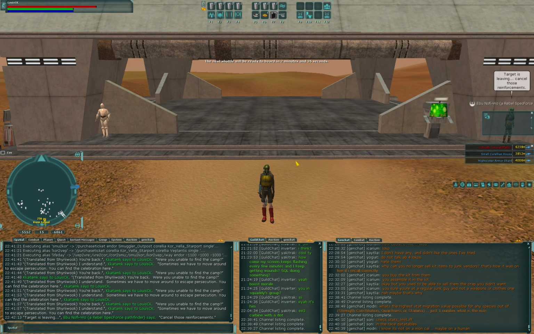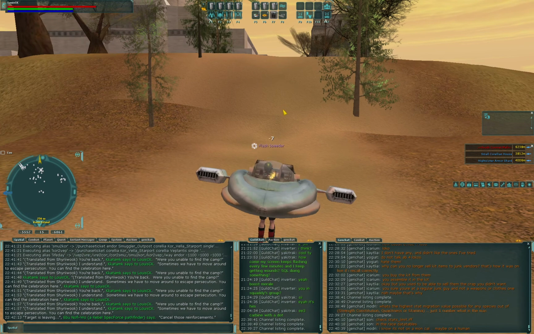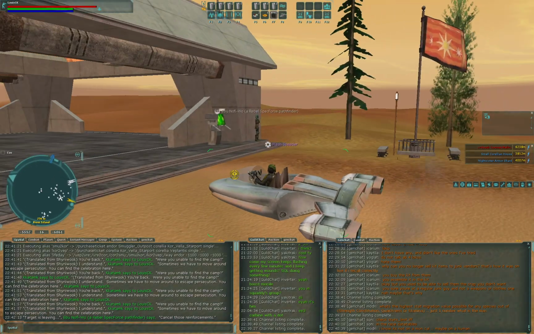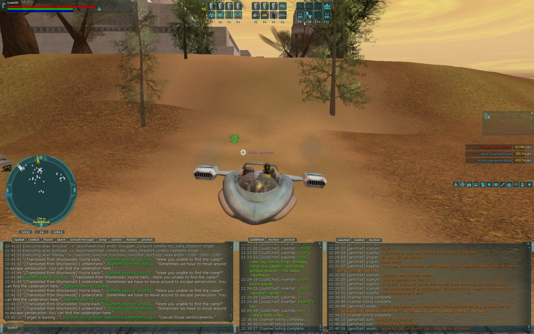Right, let's talk about Life Day. Life Day is an event that happens in December of each year. It's active the entire month. The Life Day NPCs do not appear until the server has been rebooted, so it usually takes a week or two for the server to crash or for staff to reboot it.